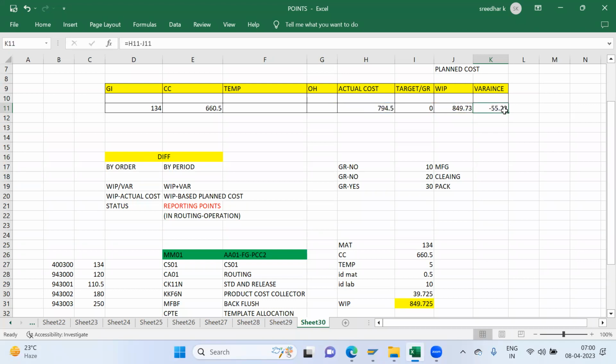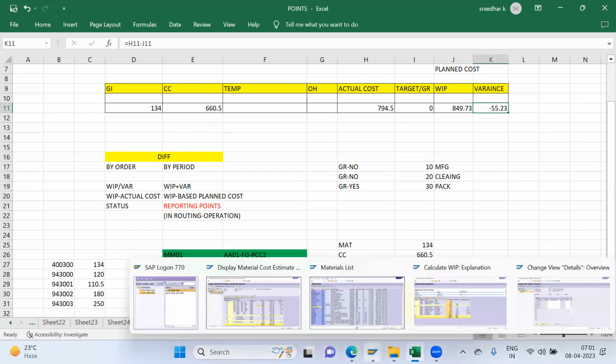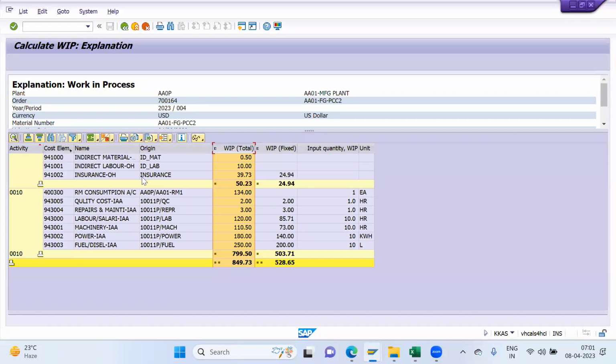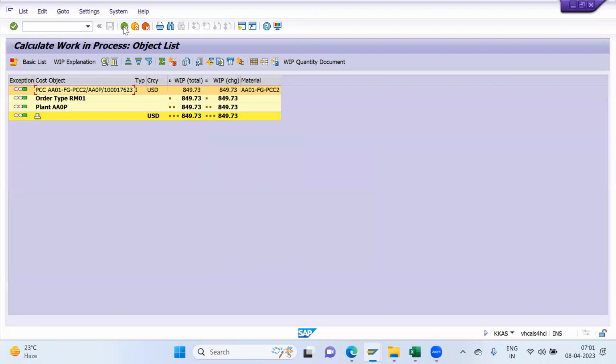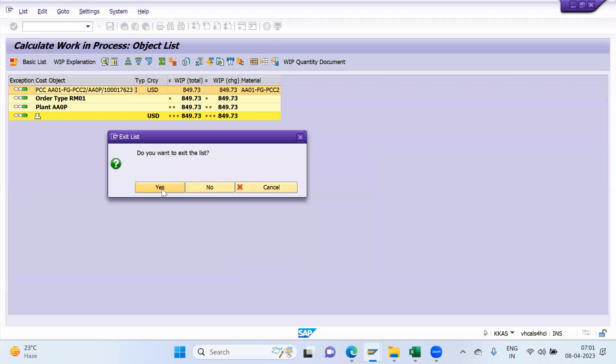This is the variance. Which means total WAP plus variance, the system is going to calculate actual cost. If you try to calculate the settlement of this PCC, two entries will generate: one 849, second variance 55. Now go on and try this calculation of the variance. Go back.